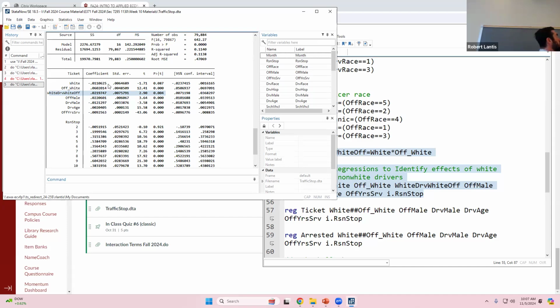So this actually looks like, well, we may not have discrimination going on here. We might actually have some combination of the driver and officer's race causing officers to issue tickets to individuals of the same race at higher rates. Now, I am not a sociologist, so these are issues for them to dive into, but we can identify that these issues exist. And once again, pretty highly statistically significant here. My p-value is 0.004.